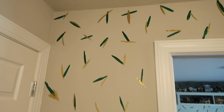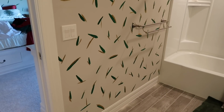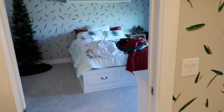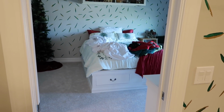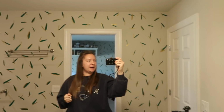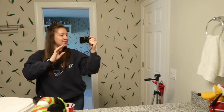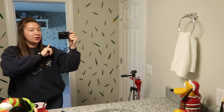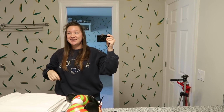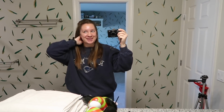Here's this wall done. It looks so good and I'm so happy. But let me show you also, the cat is on the bed with like sheets that I need to fold and stuff. So anyway, let me show you what I'm talking about when you look in the mirror. Okay, so you see me and you see this wall here, but then behind me, you can also see the wall that is identical to this. I think it looks so cool. I'm so happy.